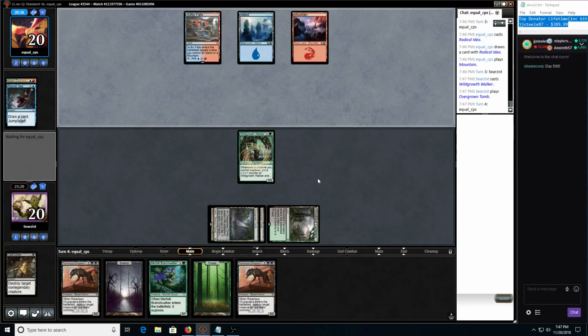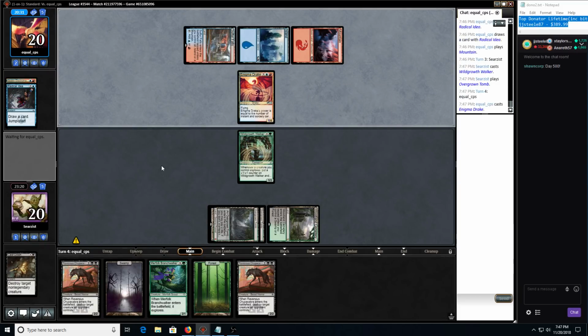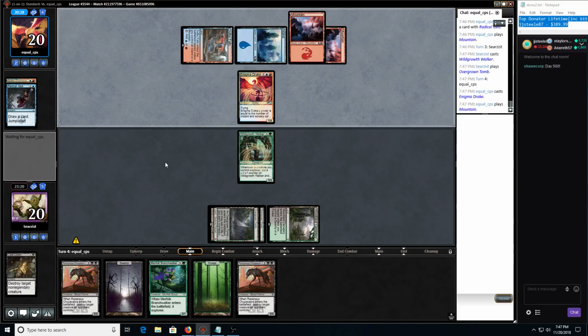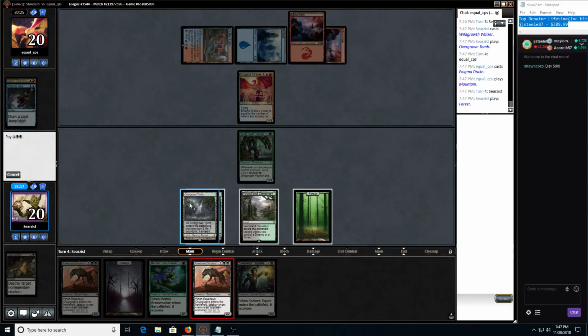So it's one of the reasons I get rid of the elves. I forget why. I don't know. I'm not a big elf fan. I'm close to cutting them from the entire deck. So who's playing the Enigma Drake build? That is something for us to keep in mind.